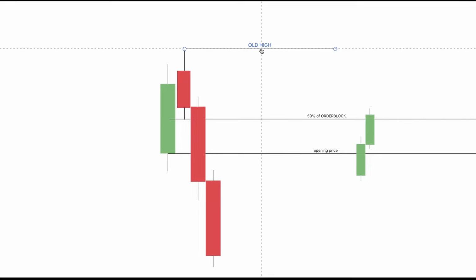And what do I mean by this? Well, if you think about it, when a swing high or swing low forms, there's usually a bearish order block or bullish order block that's coupled with that swing low, or bearish order block that's coupled with that swing high. And essentially, the logic behind a low resistance liquidity run is that the only thing that's stopping price from reaching this high here is this bearish order block. So once this bearish order block is invalidated, there is nothing really stopping price from getting to this high now.